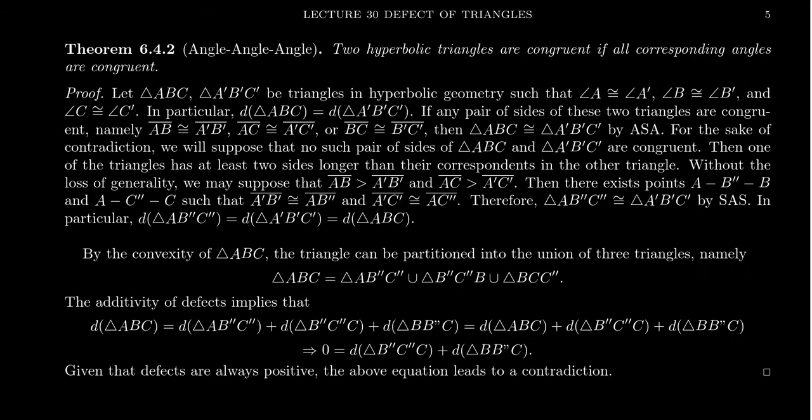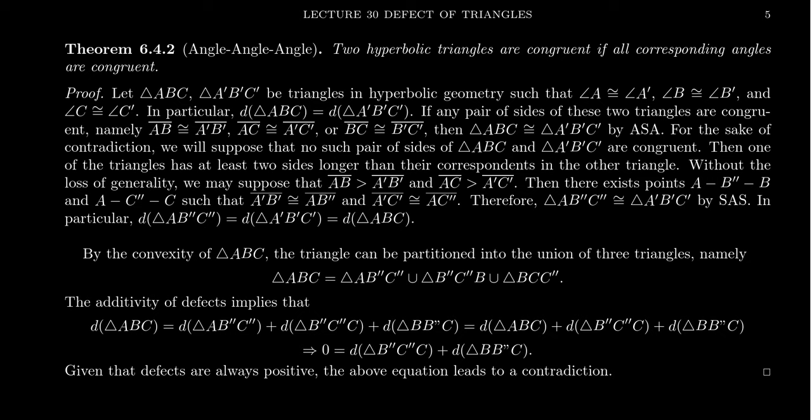So with regard to defect, there are two theorems that I want to prove today. Well, this theorem you see in front of you is not actually a theorem about defect. It's just that the defect of a hyperbolic triangle is useful in proving this theorem. The first one is actually a triangle congruence for hyperbolic triangles, known as the angle criterion. If two hyperbolic triangles are congruent in all of their corresponding angles, then the triangles themselves are congruent.